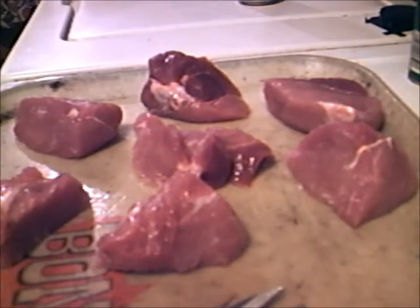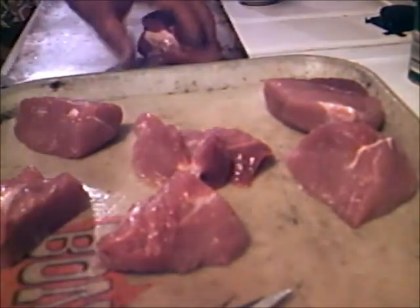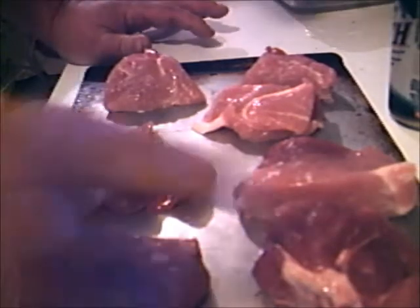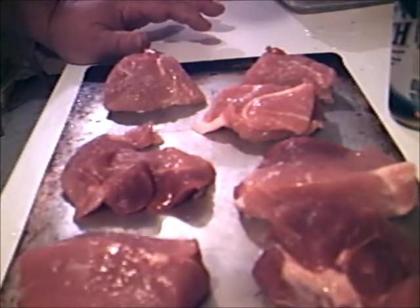Now what I want to do is put them all on this tray. My hands are already dirty here. Put it on that like that right there. And I'm gonna stick them in the ice box in the freezer section — want it to get good and froze. Now you see that? That's your pork roast cut about fifteen ways. Now I got one, two, three, four, five, six, seven. If I wanted to be more skimpy I could make them smaller but I don't want to. I'm gonna leave them just like that right there.